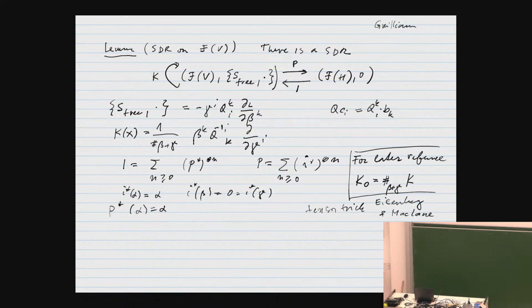And there is, of course, an obvious way to extend the maps I and P to capital maps P and I. So this gives you a special deformation retract on functions.